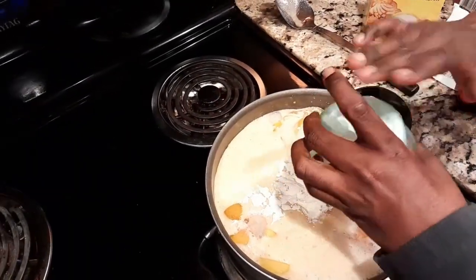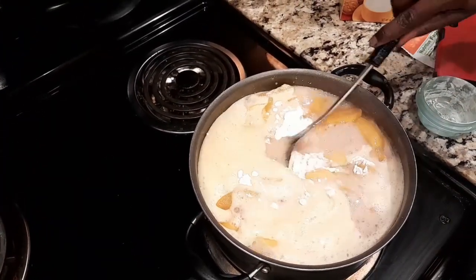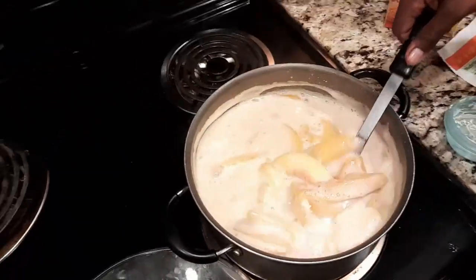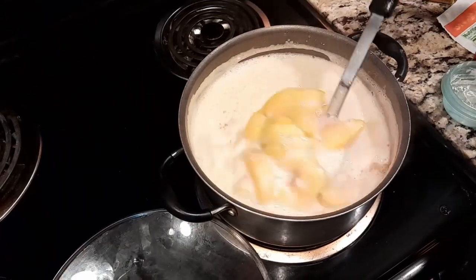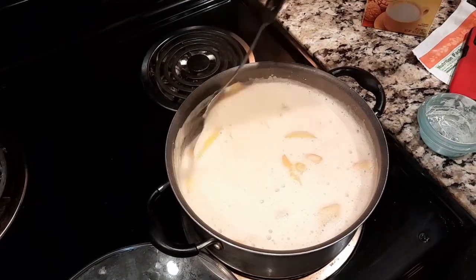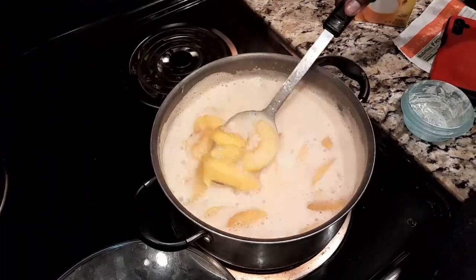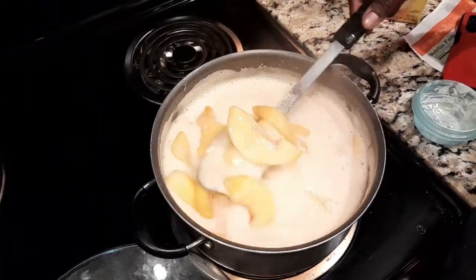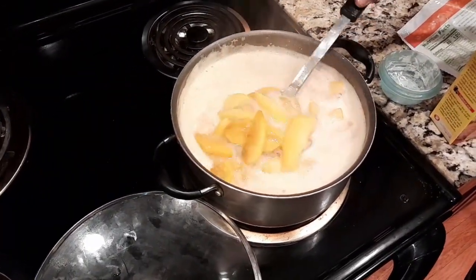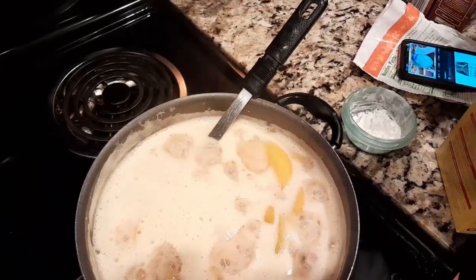Then we're going to take that tablespoon of cornstarch. Now that the sugar in our peaches is nice and melted, we're going to pour that tablespoon of cornstarch into that pot. And we're going to stir that nice and good to thicken up the liquid for us. Now I did say one teaspoon of baking powder, so hopefully you got that. It wasn't 2. We're gonna stir that cornstarch around in that pot, nice and gentle, so we're not crushing our peaches too much. Make sure it's nice and evened out, and that cornstarch is spread out throughout the liquid and getting nice and melted. Just stir it gently, doesn't take much.